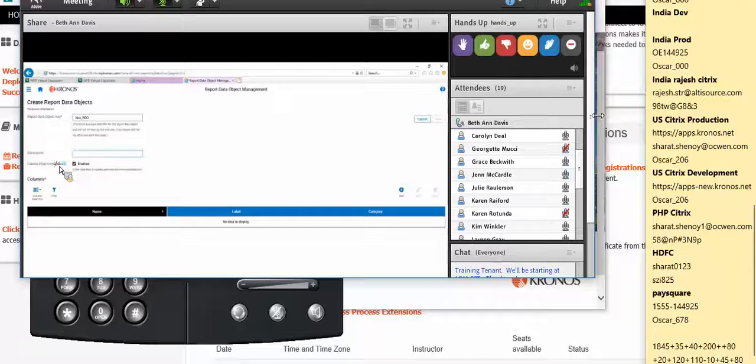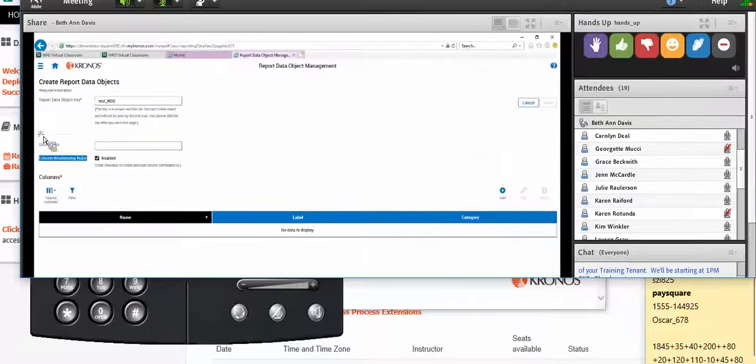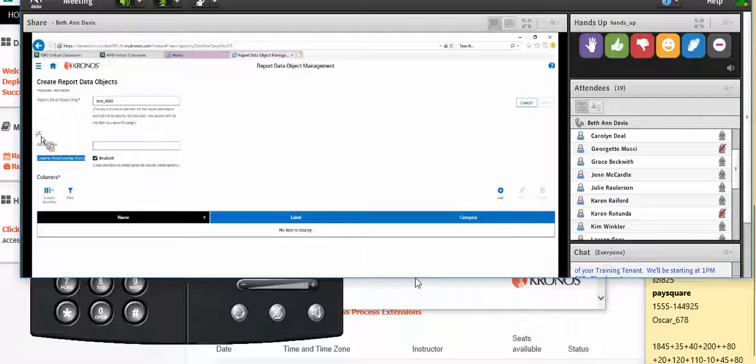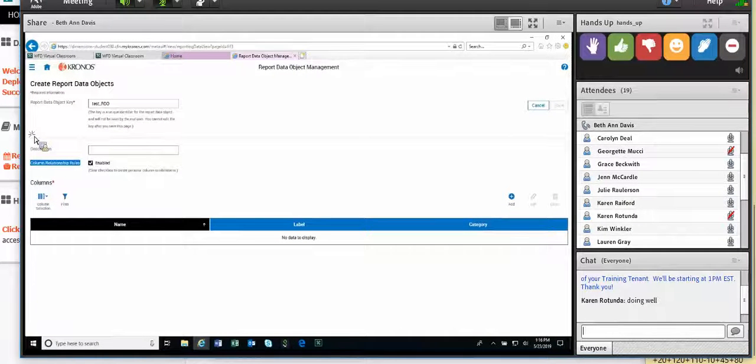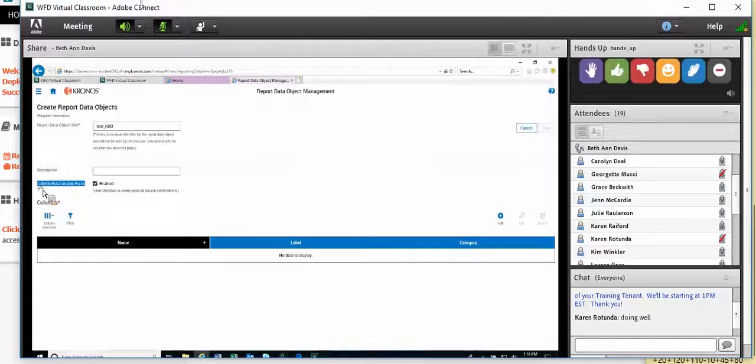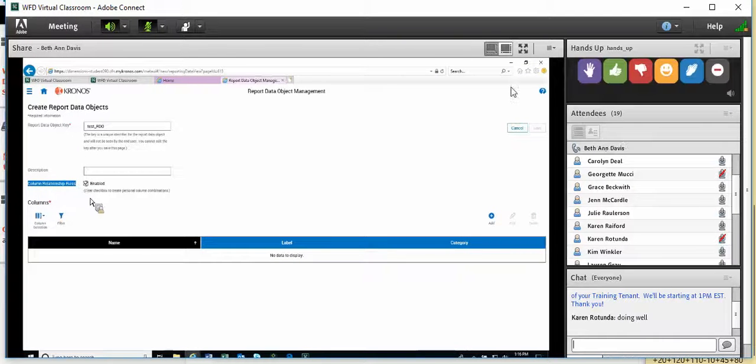Column relationship rules. That ensures that as you start to select your content for the report, the system is making sure that those columns relate to each other and it doesn't display for you other columns that would not necessarily be relevant. I'll make sure that's still in there. And then down here at columns, you want to pick the columns, and they say bring in full name.